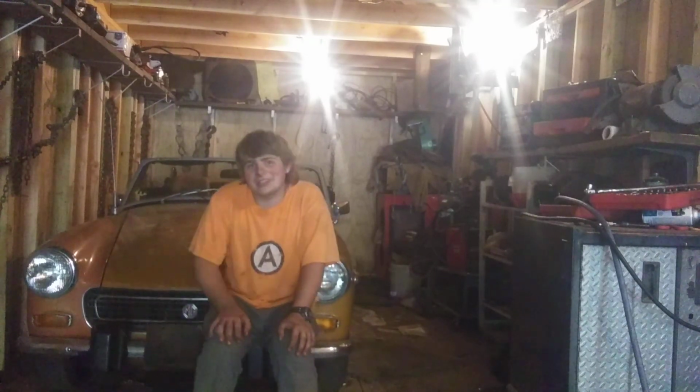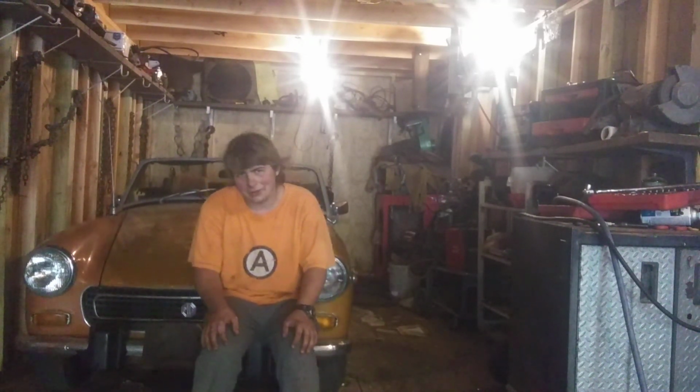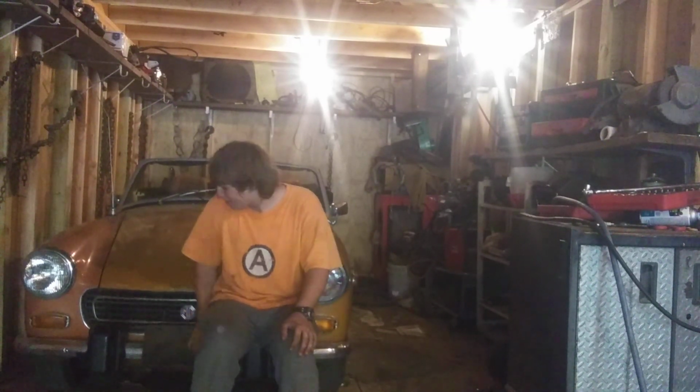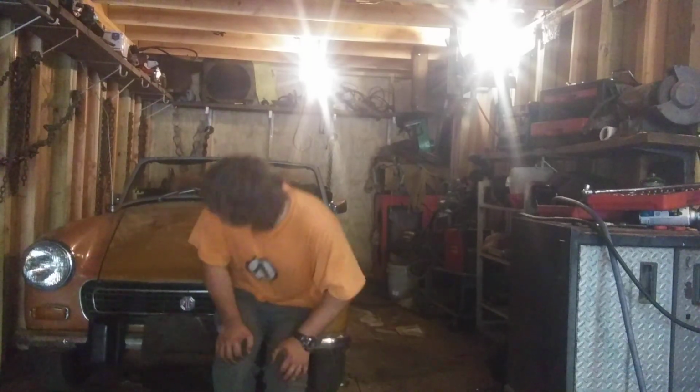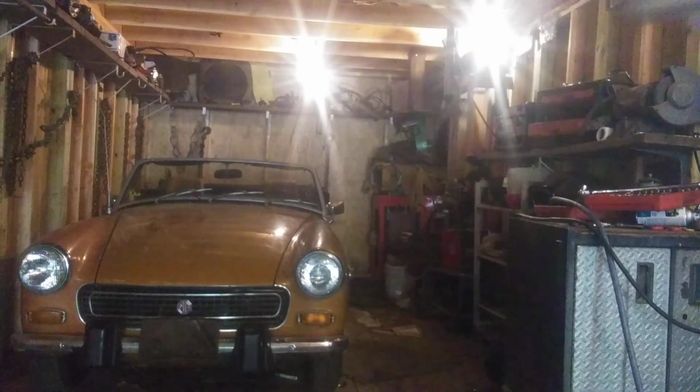Now let's talk about pricing. I paid quite a bit for this car. In fact, I paid double what I paid for my last car, which is $1,000. I paid $1,000 for this, so yeah, it's a good car, good buy. It's either this or a really, really rotted out MGB, so I chose this little car.